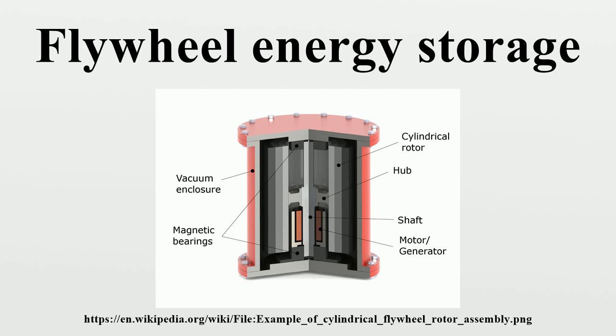Physical characteristics: Compared with other ways to store electricity, FES systems have long lifetimes, high energy density, and large maximum power output. The energy efficiency of flywheels can be as high as 90%. Typical capacities range from 3 kWh to 133 kWh. Rapid charging of a system occurs in less than 15 minutes. The high energy densities often cited with flywheels can be a little misleading, as commercial systems built have much lower energy density — for example, 11 Wh per kg, or 40 kJ per kg.